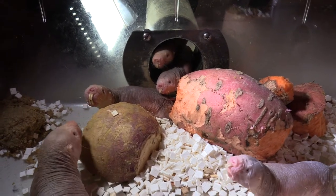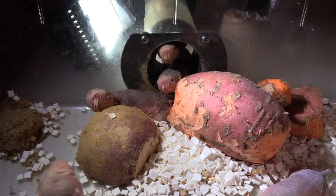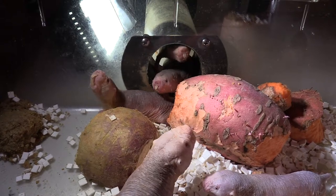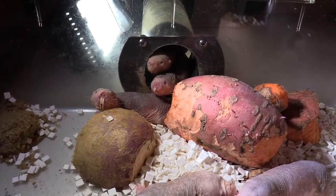In our research we use naked mole rats and mice, and both these species have their pros and cons. Fundamentally, we're trying to understand how biology works in order to solve problems with human disease. My lab is mainly interested in chronic pain, but also neurodegeneration and cancer resistance. The mouse has been a wonderful model organism from which many therapeutics have been developed, and there are now many genetic tools that enable us to quickly work out how a particular gene functions and its place in a particular disease.